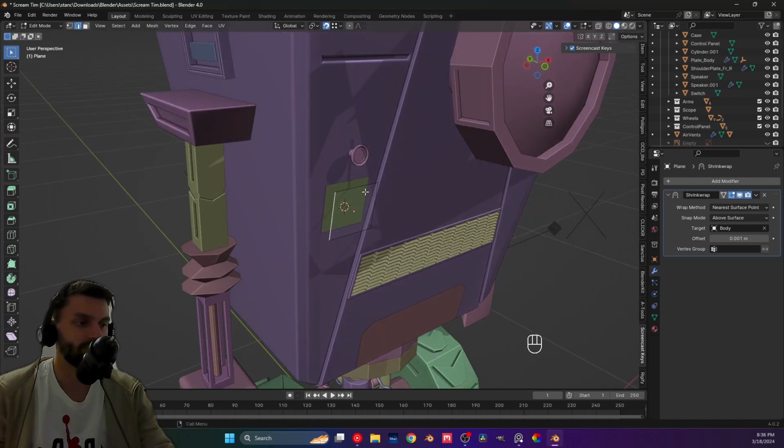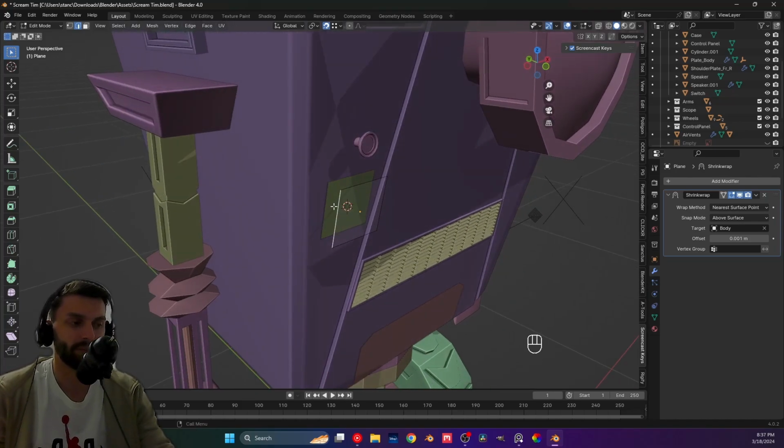So as you can see, we will see first the geometry where our body actually is, because if we deactivate the shrink wrap, our body is still here, right? The shrink wrap is the only thing that's putting our plane on our robot's body, right? So what we want to do is press on this on cage button.